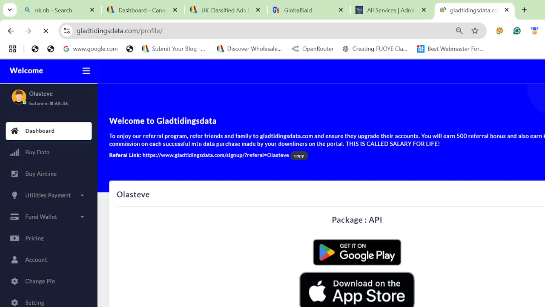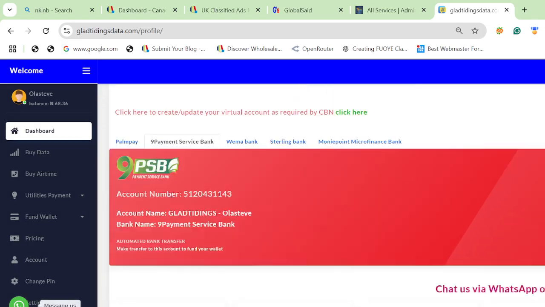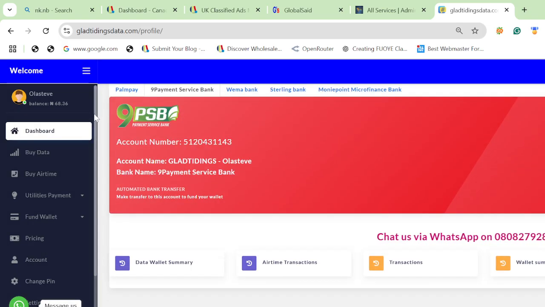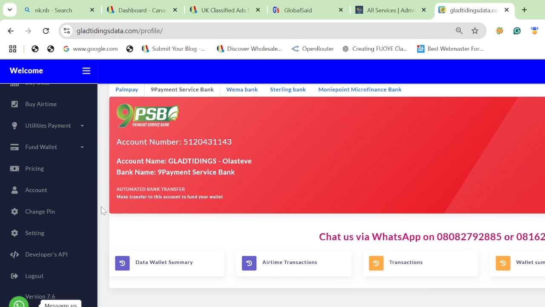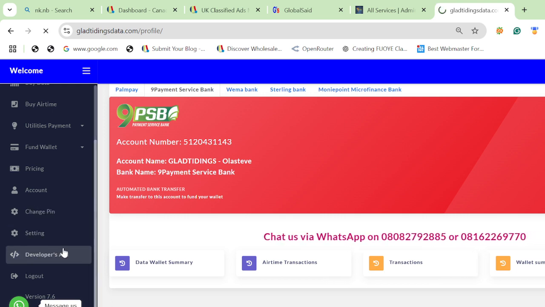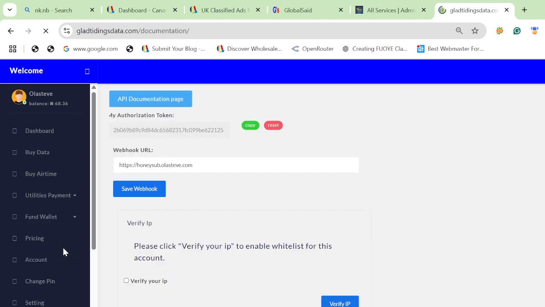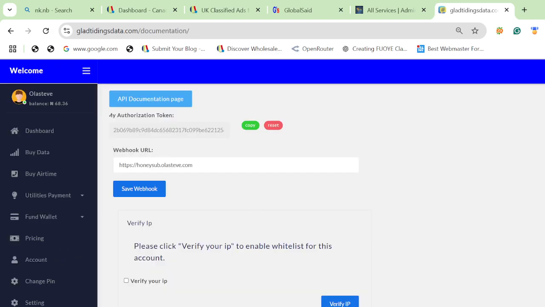As you can see, API. Now you have to scroll down and check the developer API of this website. I'll make it very fast now. You have to check this API key.